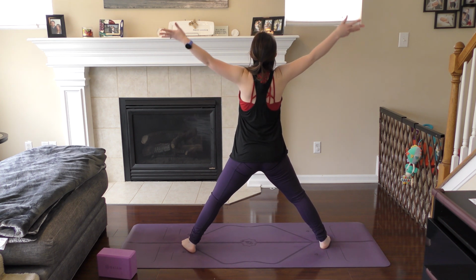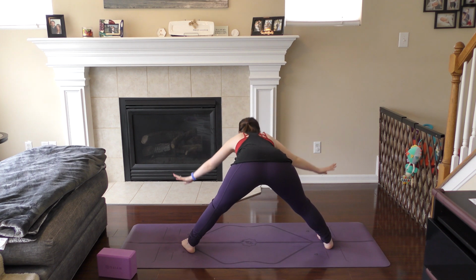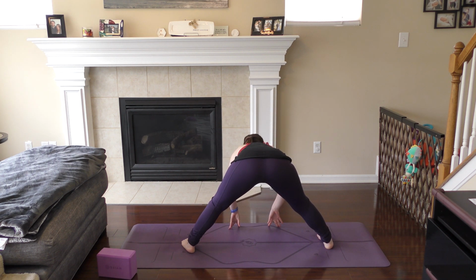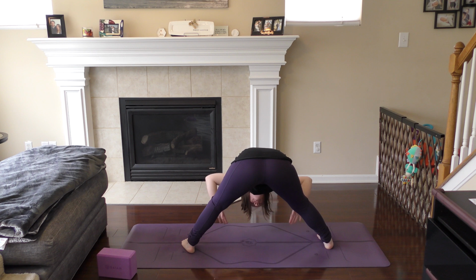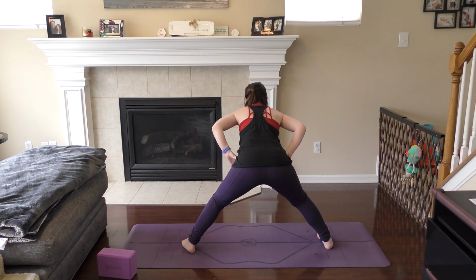Inhale your arms up overhead. Exhale, fold forward. Inhale, halfway lift, come to your flat back. Exhale, fold. Bring your hands to your hips, put a bend into your knees, slowly begin to rise up.